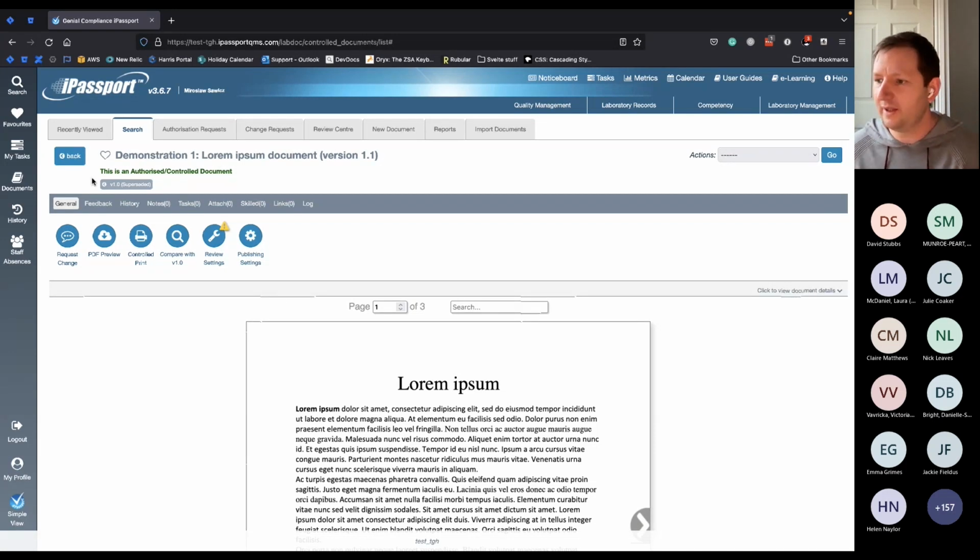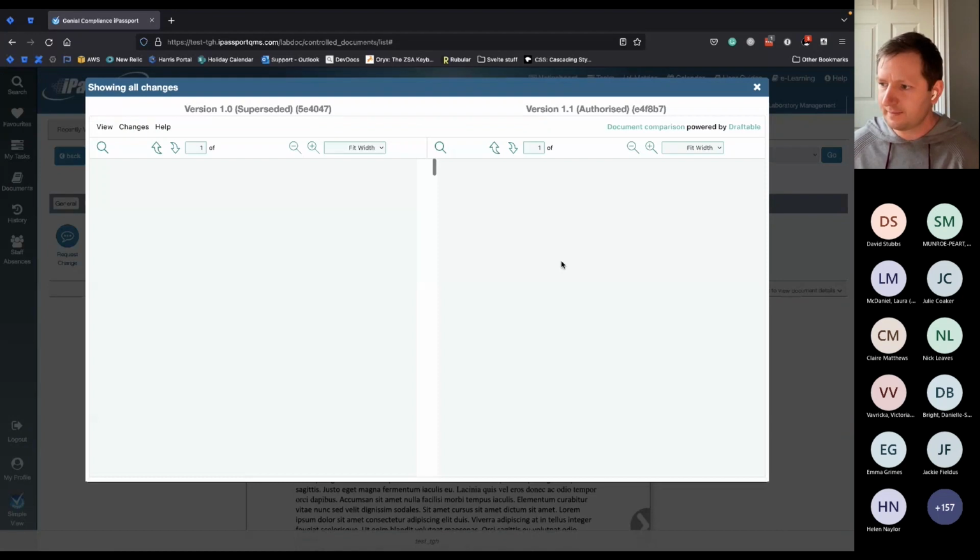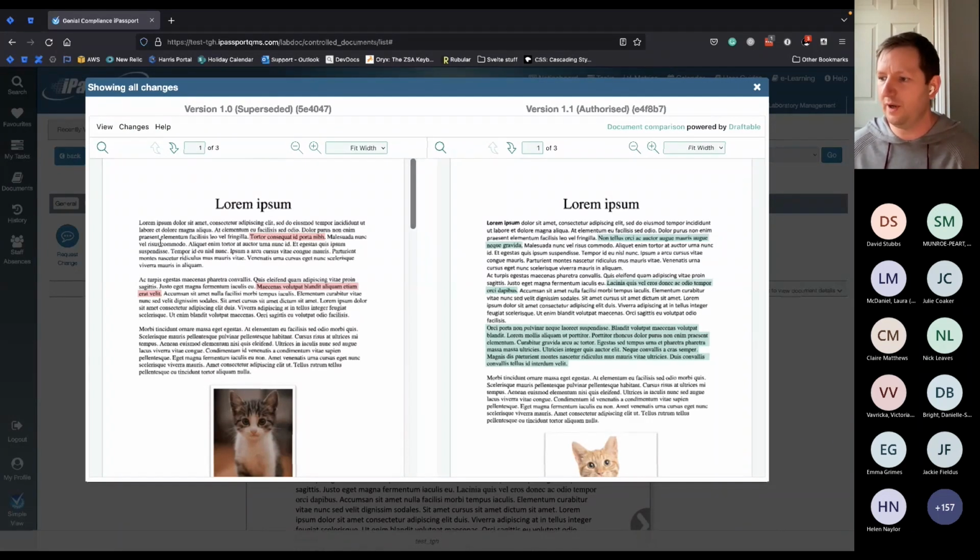As you go into a document that has been revised and has a previous version, you have probably seen the button that allows you to compare the document with the previous version. When you click on that button, you will be presented with a view of the old document and the new document with all changes highlighted. The green highlights the text that was added, and red text that was removed. So hopefully I can share some tips that will make use of this feature a little bit easier.